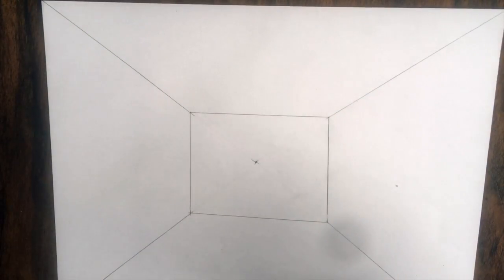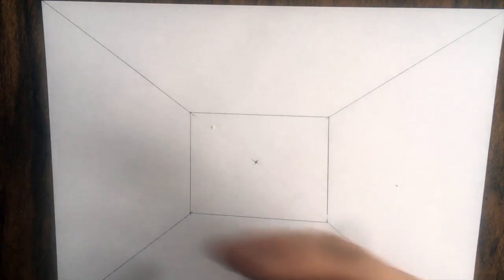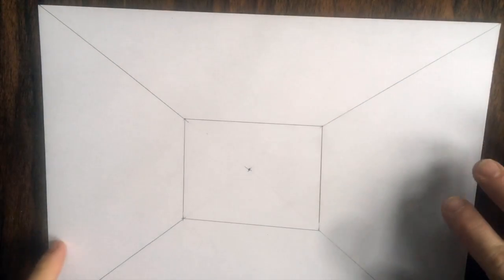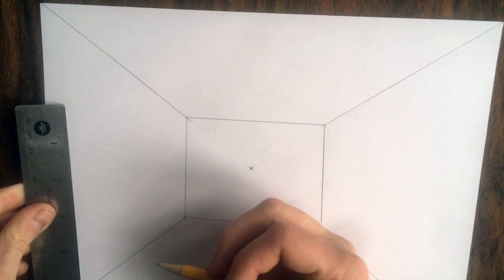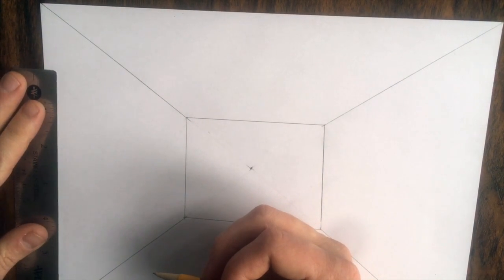All right, as promised, we are drawing a room in one point perspective. I'm going to do one video for each different piece of furniture. I'd like you to try to figure out a couple more. We're going to start with the door. In order to save space, I'm going to put our door near the front of our paper.